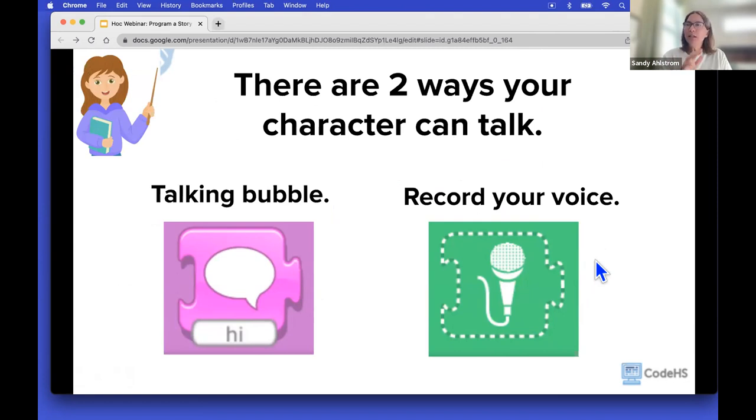Now, your teacher may or may not have a preference for you to use. Your teacher may only want you to use one or the other, or you can use both. So make sure that you check with your teacher, or your teacher will let you know. I'm going to go through both of the methods of adding dialogue. If your teacher does not want you to use that method, use that time to go back and really tweak some of your movement blocks or try some new things, okay?